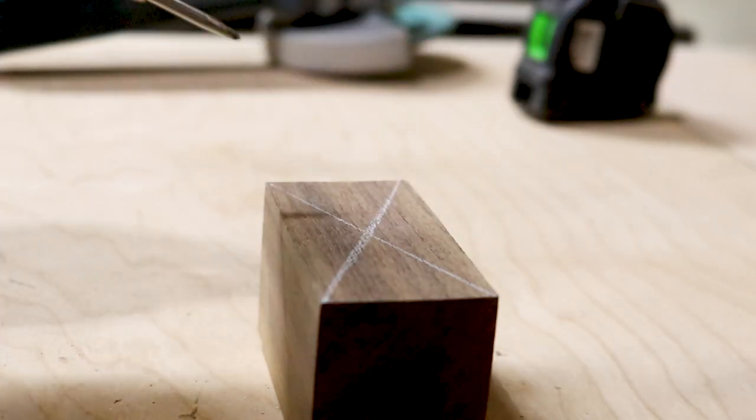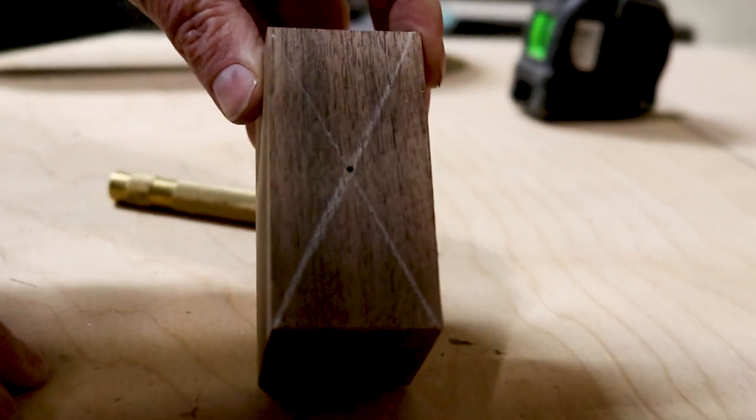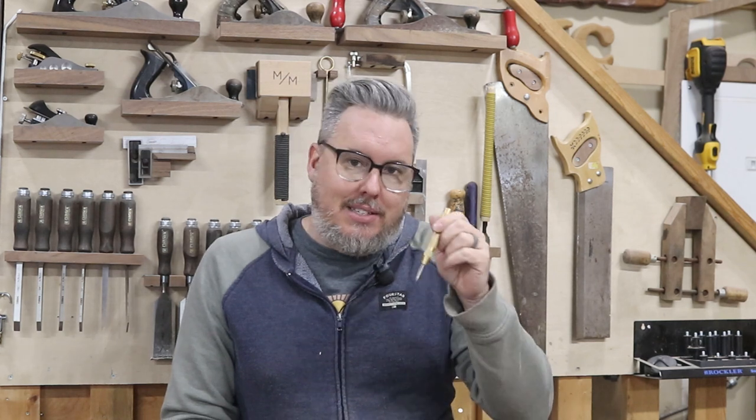To drill the most accurate holes, it's always good to use a center punch. This is one I've had for a very long time — very inexpensive, and always in my shop apron. It allows me to mark out exactly where I want my drill bit to start. I mark a hole and the drill naturally goes towards that indent already started in the material, so the drill bit doesn't wander as much.